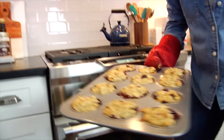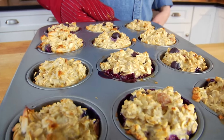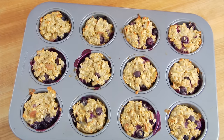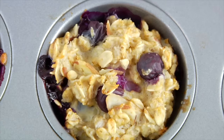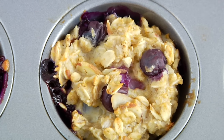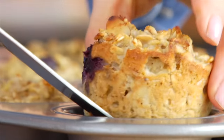These look perfect. You can see that they are lightly golden brown over the top, and I wish we had smell-o-gram here because they smell amazing. I do need to let them cool down a bit, and then what I like to do is transfer them into an airtight container where I keep them stored in the fridge for the week. This way I have them ready to grab and go.